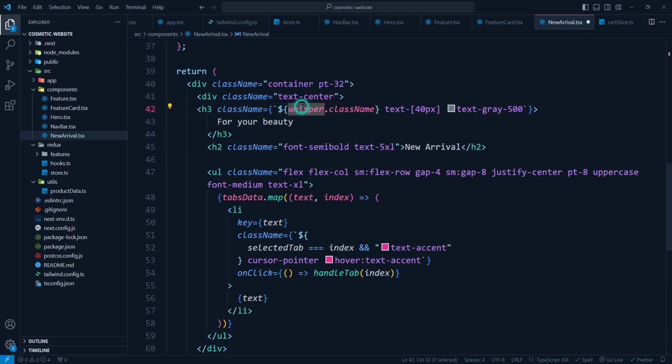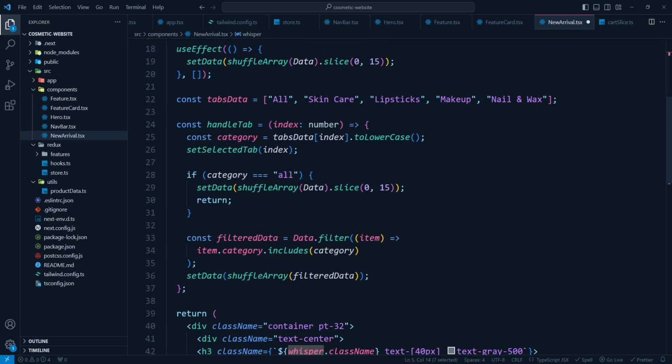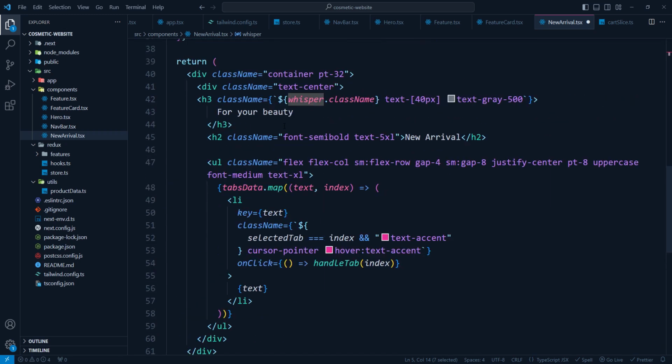We are taking this whisper which we have defined, whisper.className, just calling it whisper. We have defined it here, and we are making use of it in here.